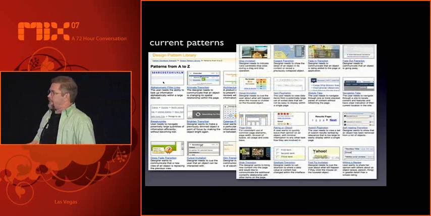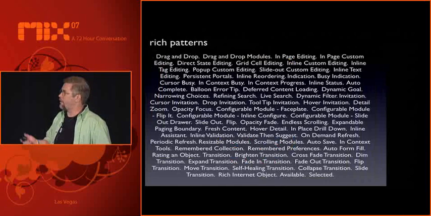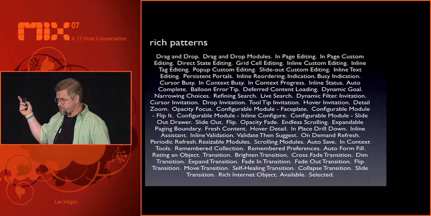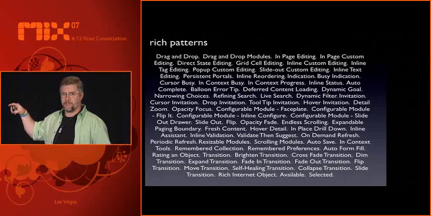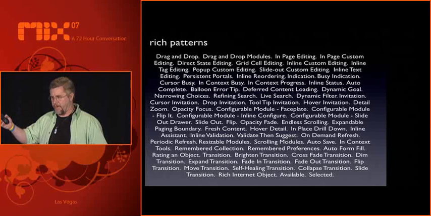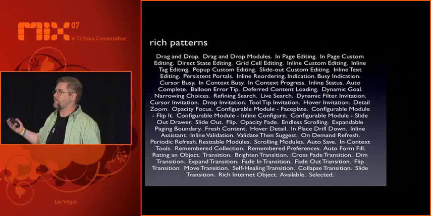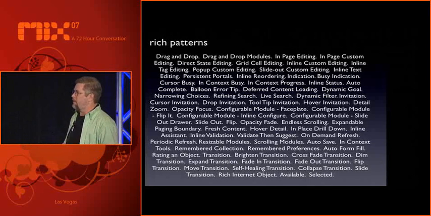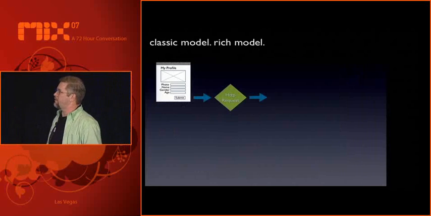So the current pattern set has about 30 or so, maybe 40 patterns in the YUI library. When I was putting the first list together, this is the master list that I was coming up with. Some of these terms come from other folks in the pattern space. Some come from just my own thinking, probably stolen from somewhere else that I don't even realize. But I just had to have a way to speak about it. And you'll see a lot of these illustrated today.